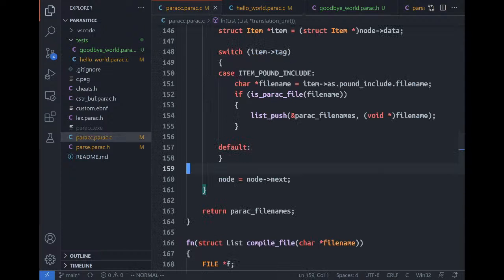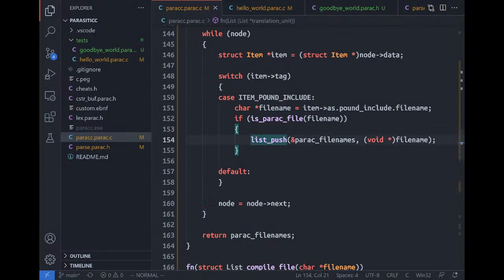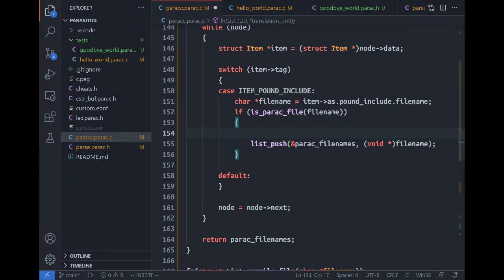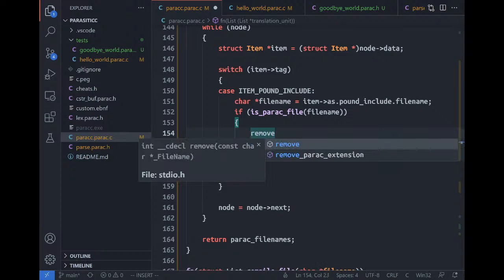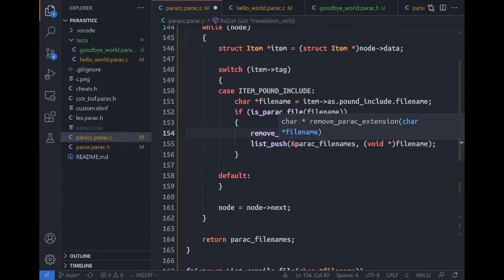So for each of these, is Parac file, we need to mutate. We need to call remove Parac extension on the file name, char pointer new file name.